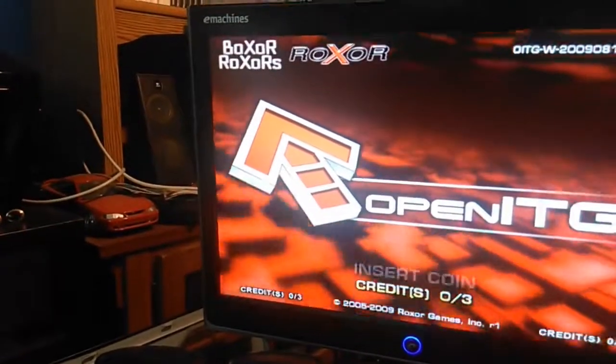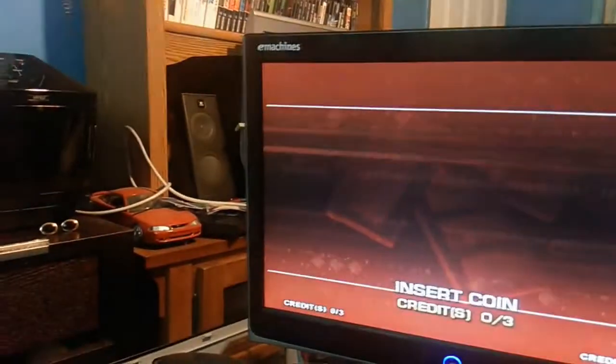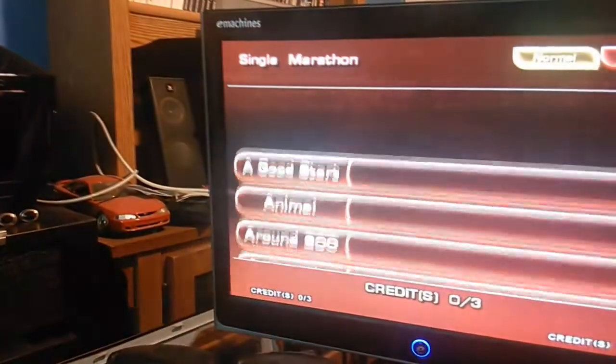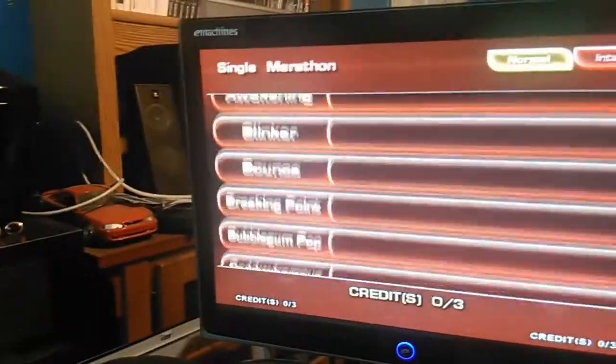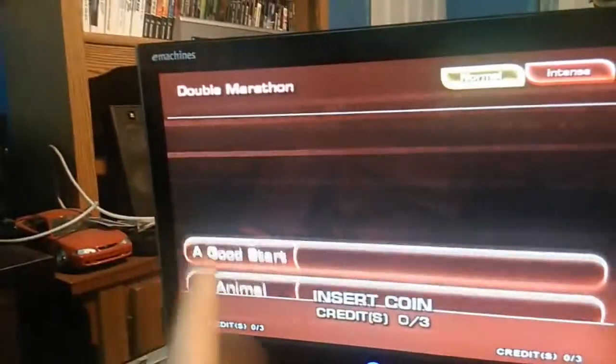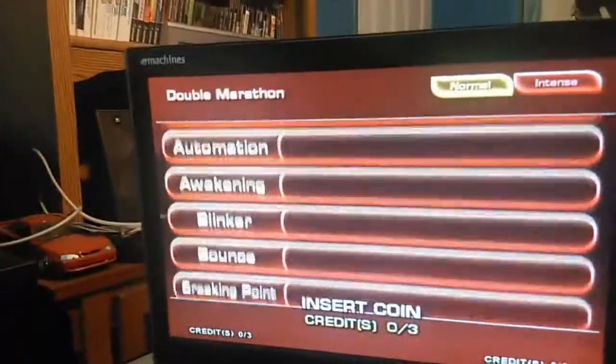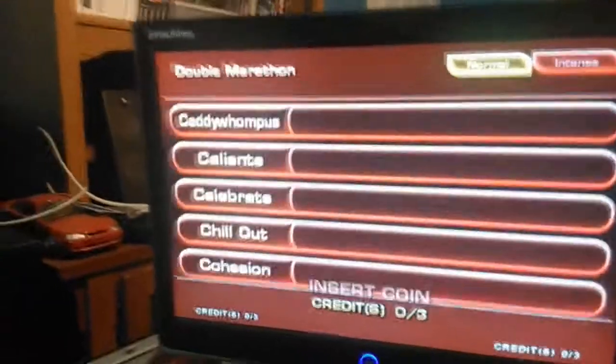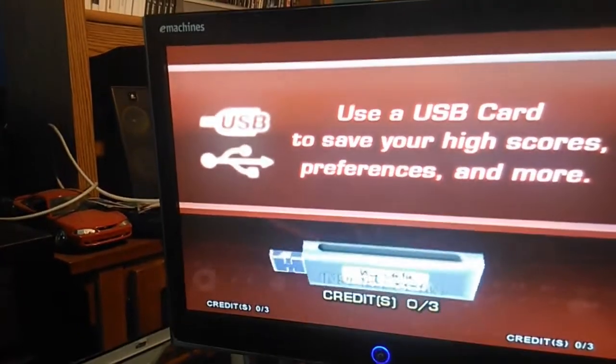OpenITG is free. You could download it. You can install it on as many machines as you want. I will download song packs just to show the gameplay, which I will have in my next video. So this is exactly arcade stuff. Now, StepMania, on the other hand, is a bit different, a little bit confusing. OpenITG and StepMania I want to show you guys. So I will have song packs in my next video.